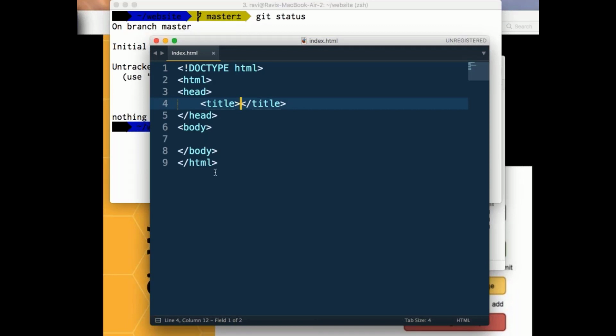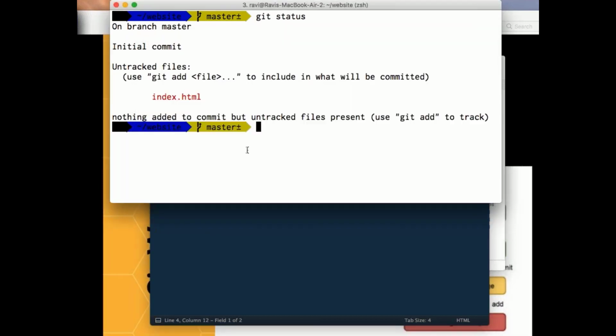Is it being tracked? No. I want to start tracking. So what it says, if you want to start, go with add. You are having an untracked file, go with git add. So I can say git add file name, which is index.html.